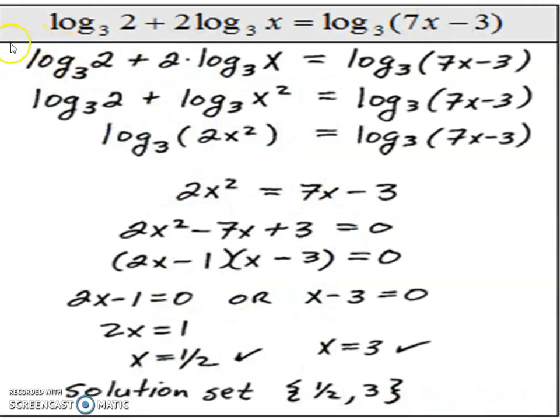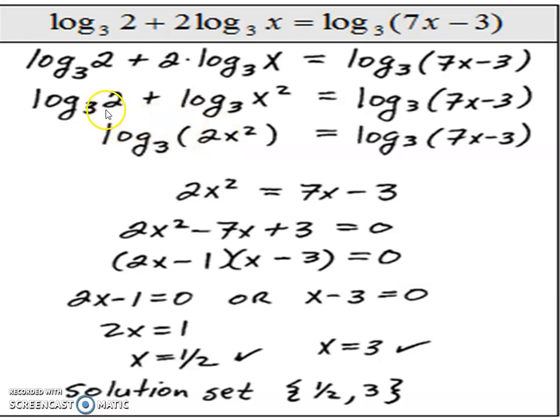Let us start with a new example for 4 marks in an MSBTE board paper. Log 2 to the base 3 plus 2 log x to the base 3 is equal to log of 7x minus 3 to the base 3. We observe that the base of each and every term is the same, so we can easily apply the laws of logarithm, with plus or minus there. So let us start from the plus. Why? Because we have log 2 to the base 3 plus log x to the base 3 and 2 is a multiple. Here the base is the same and 7x minus 3 is the given factor.